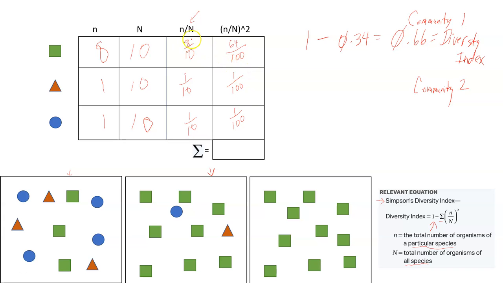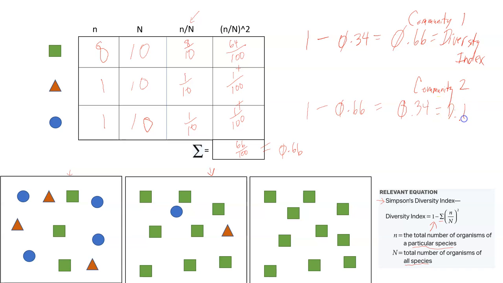So, next step. I think you guys will agree, 8 out of 10 squared gives us a very large number, 64 out of 100. Let's go ahead and add all these up all the way down. 64, 65, 66. So we have 66 out of 100, which is going to give us 0.66. But is this our last step? No. Our last step is to take 1 and subtract this number, 0.66. That is going to equal, oddly enough, 0.34. This is going to be our diversity index.